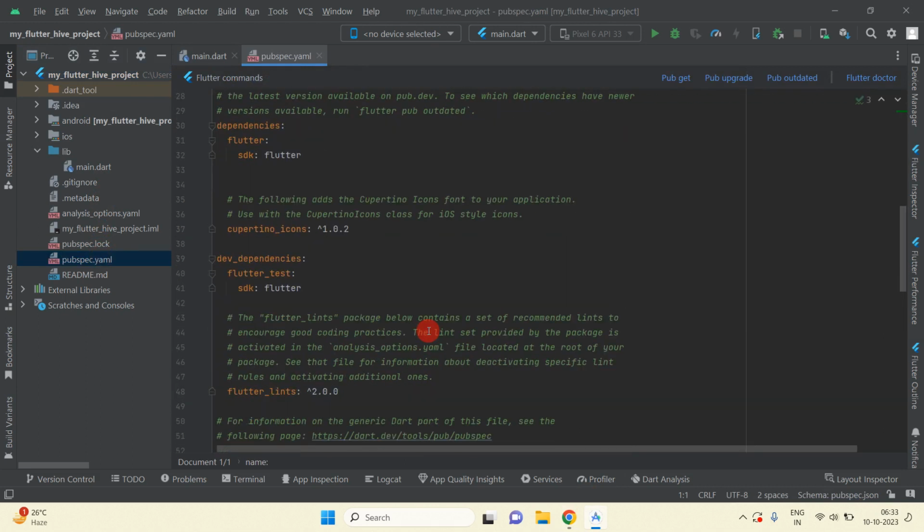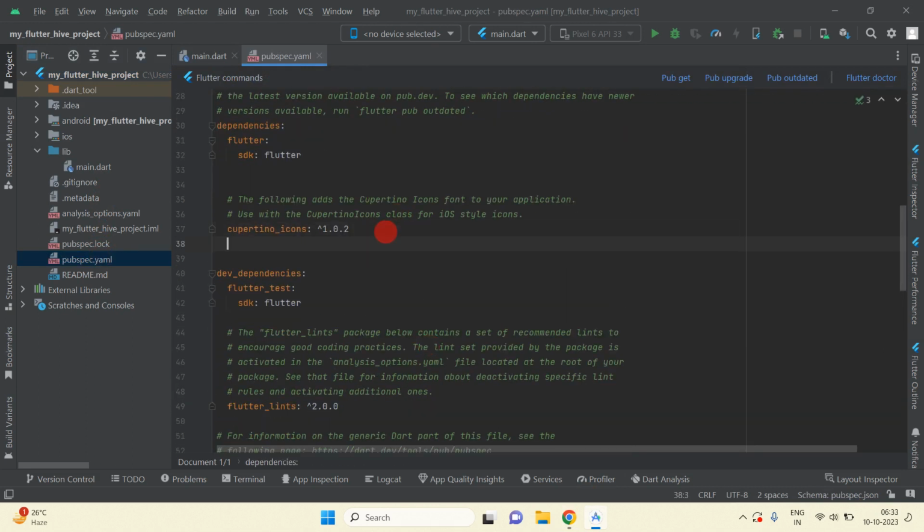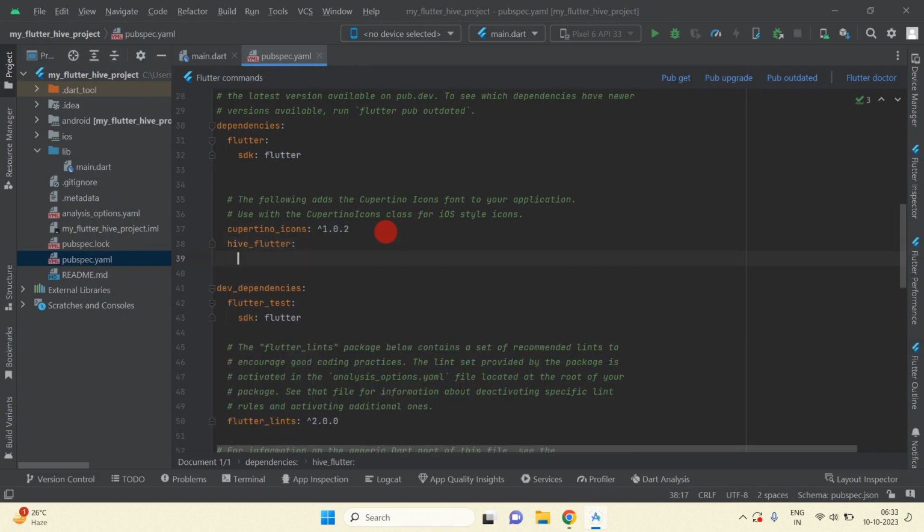Here we will add two dependencies, hive_flutter and hive.